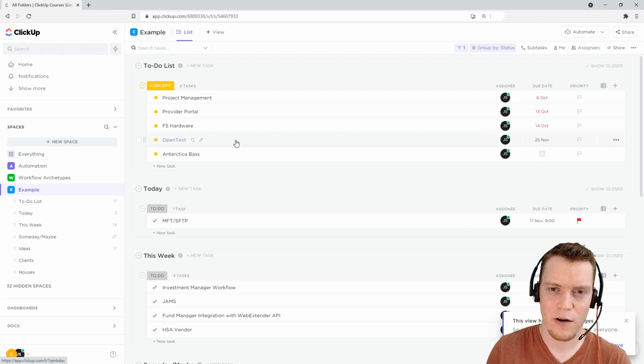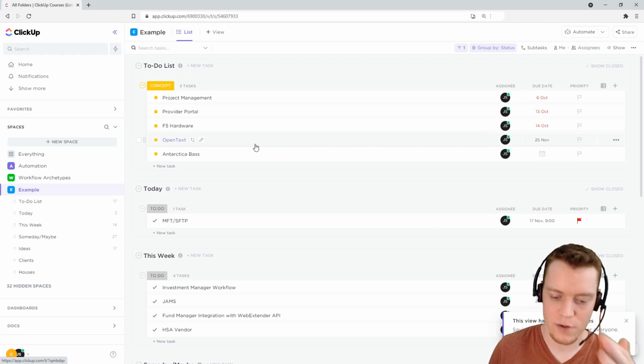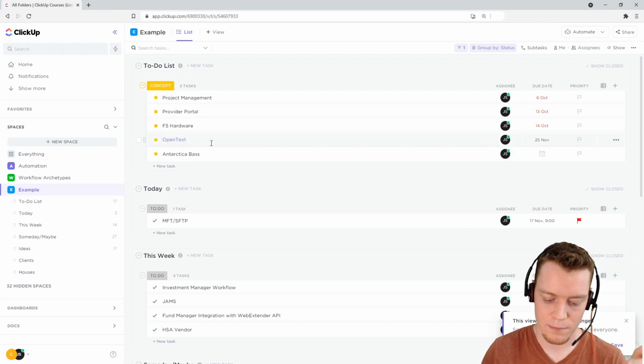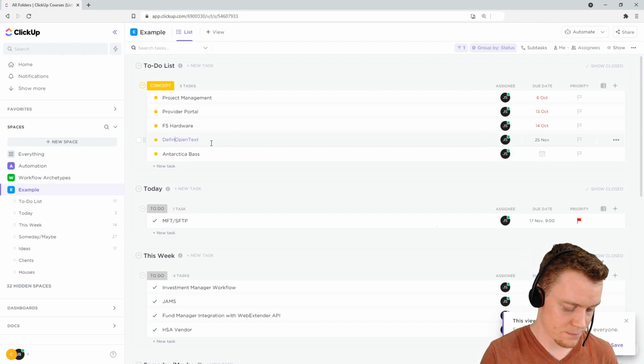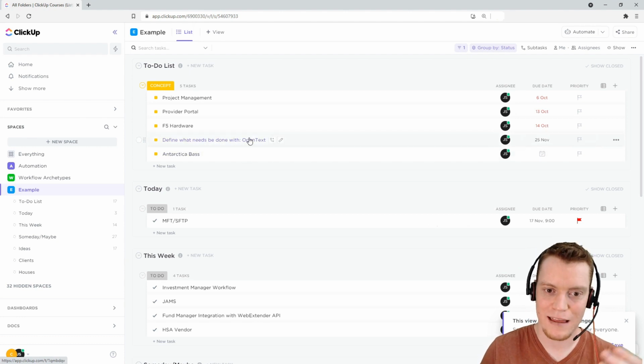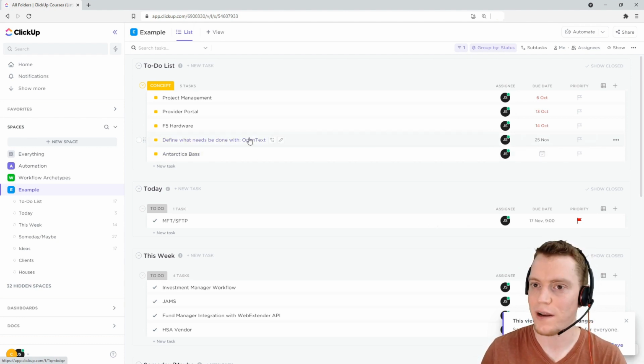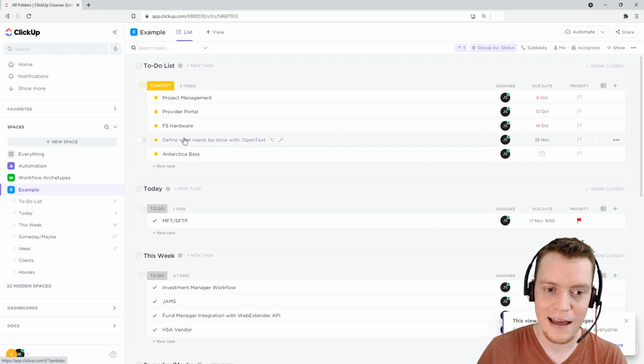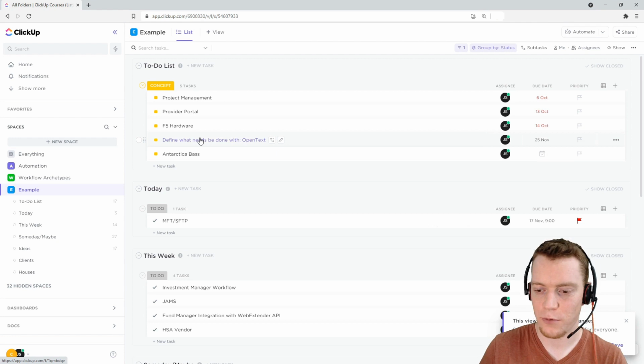Or if I do know the outcome, I'm not quite sure of the steps. And what that means is work needs to be done in order to clarify that task. So that can even be created as a separate task. Oftentimes I'll just rename them to something like define, or define what needs to be done. And so I'll do that work to get clear on that task, and then I'll figure out when it needs to be done. And again, even the work of defining that might be low priority. So it could end up in one of your low priority lists.